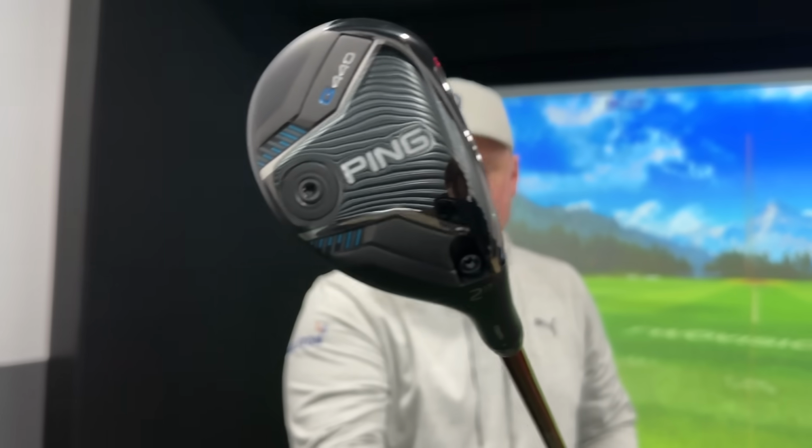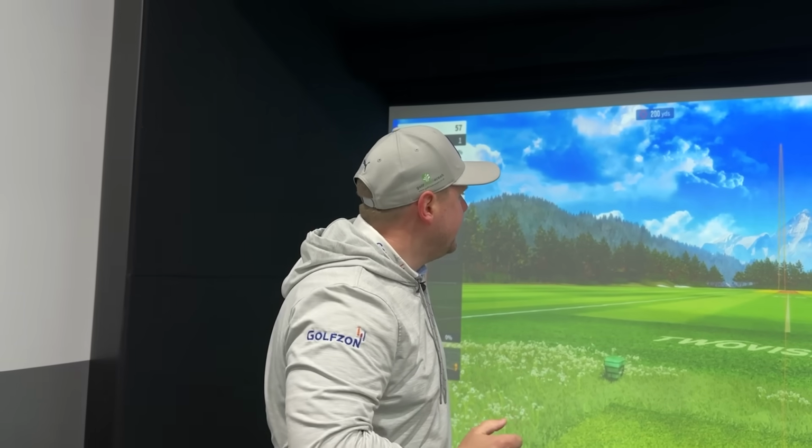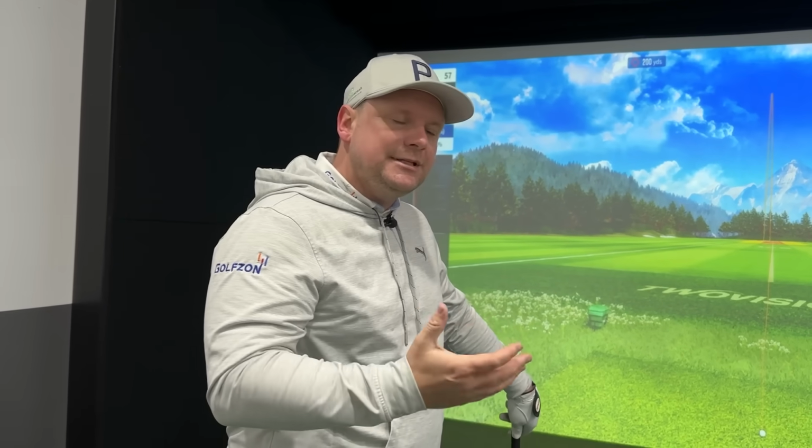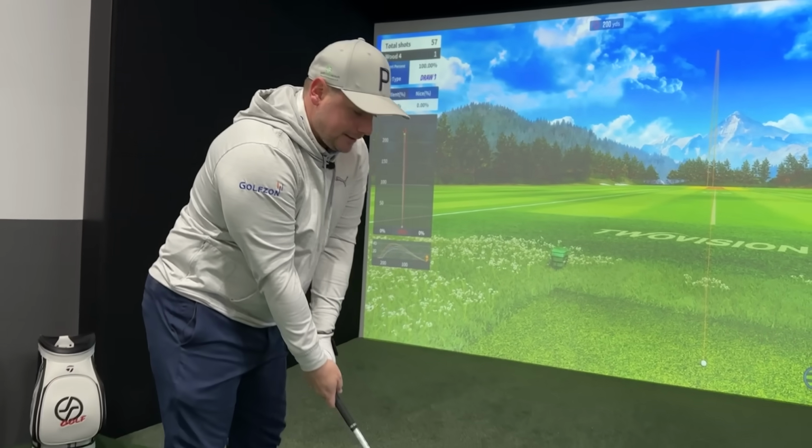The thing that I want to test in here as well for this video is how versatile can it be. We of course have that changeable loft sleeve, so we'll have a play with that. But as a ball flight goes with a hybrid, essentially you do want a hybrid to help you get that trajectory, help get the ball up in the air, and of course have some landing angles.